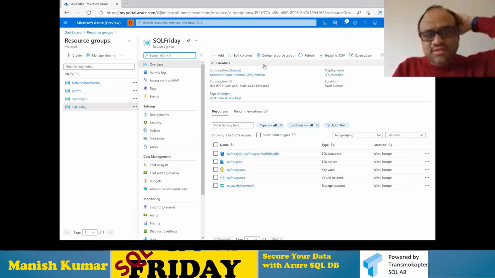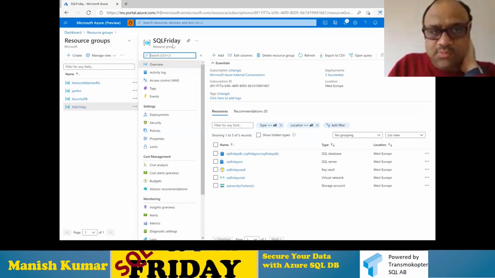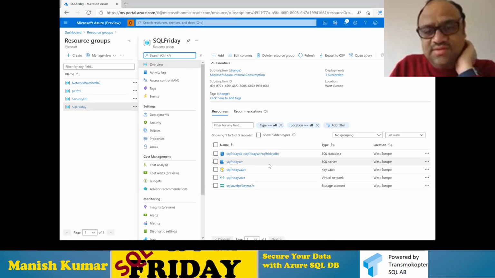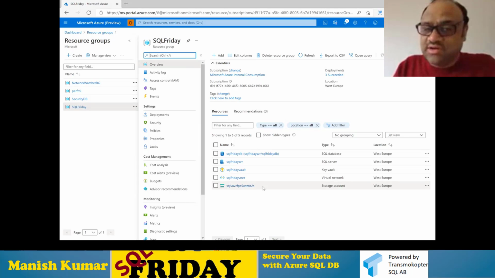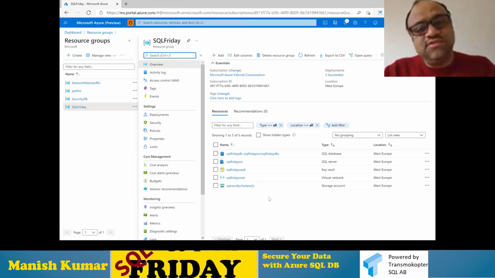This is the resource group I've created, SQL Friday, and I've created a SQL database, a SQL server, a key vault, a virtual network, and a storage account. While creating Azure SQL Database, if you have created it before, you'll know that you have to create a SQL server, which is basically a logical server, and your SQL database sits within that logical SQL server.